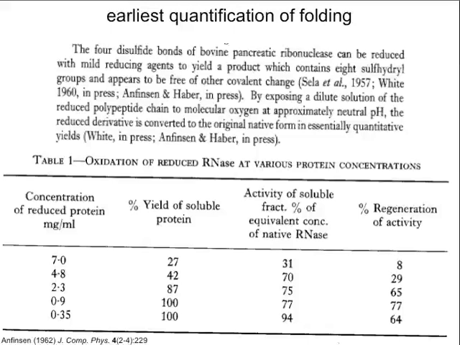So what's he talking about here? This protein, ribonuclease from cow pancreas, has a bunch of disulfides. 8 sulfhydryls, so how many disulfides? Well, let's assume 4. Those can be reduced by the addition of something called a reducing agent. I'll show you what that means in a minute. But basically, we're breaking the disulfide bonds that hold that molecule together. Exposing the solution to oxygen allows those disulfides to reoxidize, right? So when we reduce it, we lose the activity of the ribonuclease, and then we regain the activity when we just expose the solution to air again.